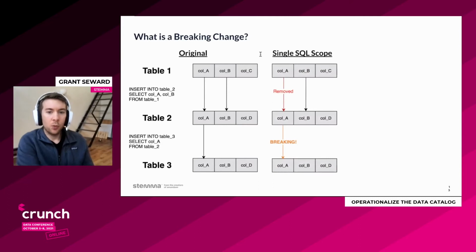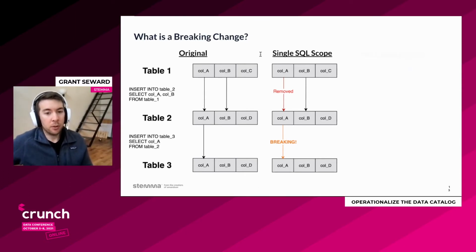Let's look at what happens when we try to validate the change to our pipeline by verifying each SQL statement in isolation. When we check if the change being made between table 1 and table 2 is a breaking change, our lineage system should see that it does impact a downstream process and therefore should be considered breaking. Again, because we're providing these SQL statements in isolation, if we provide the table 1 to table 2 insert first, it's not going to be aware that table 2 to table 3 has been removed.